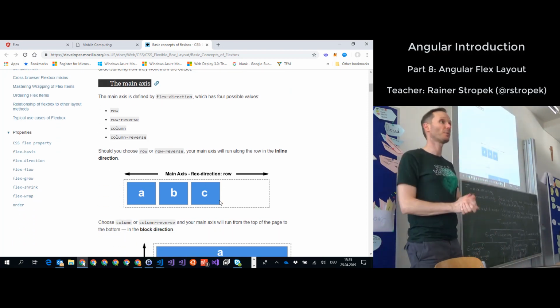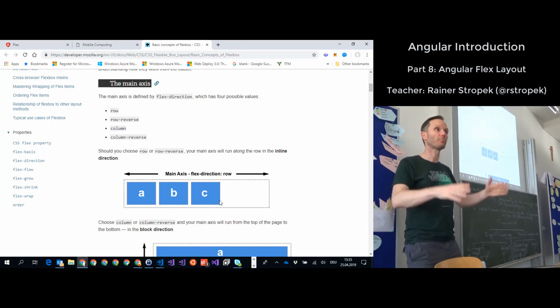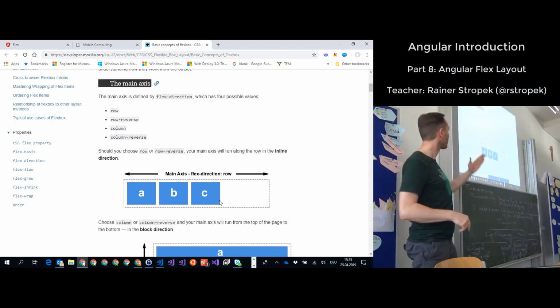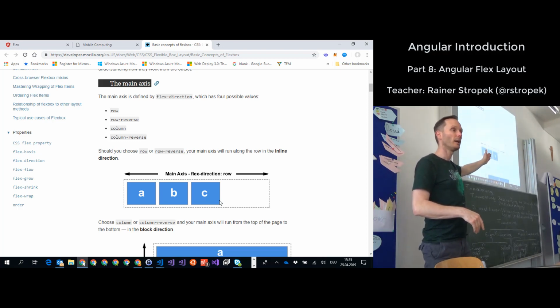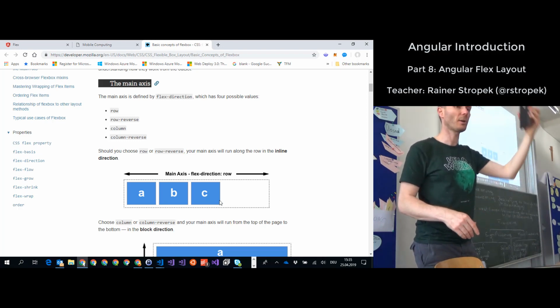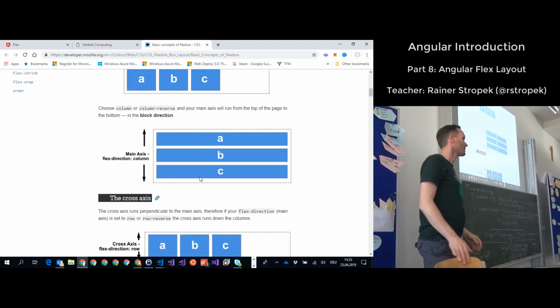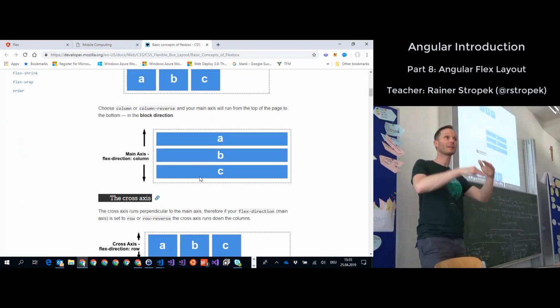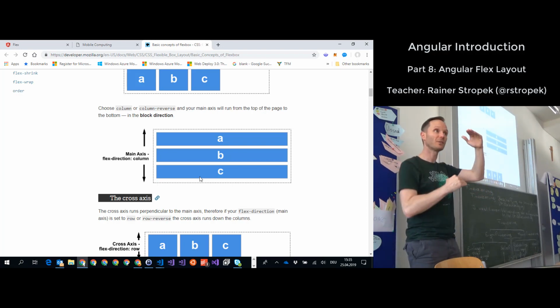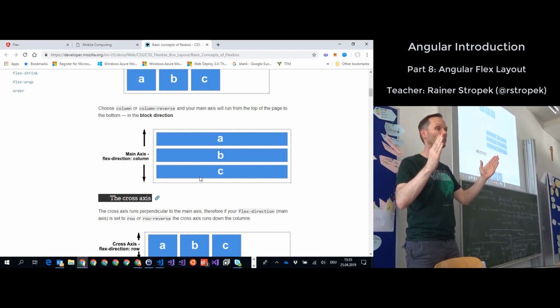If you need to display 5 things on a pretty large monitor, you would probably go for flex direction row. If you have to display something on a portrait phone, you would probably switch to flex direction column. Column means that the things are stacked vertically, not horizontally.